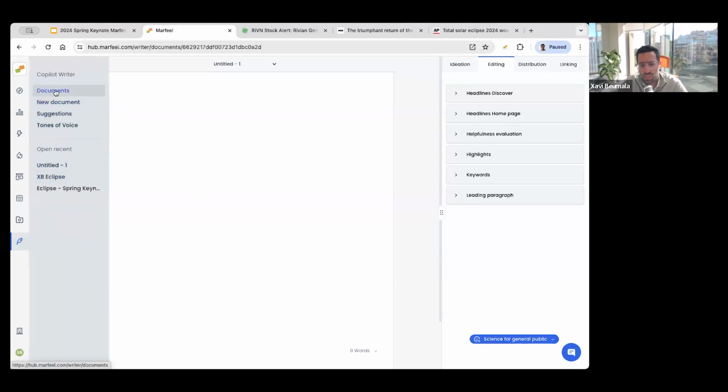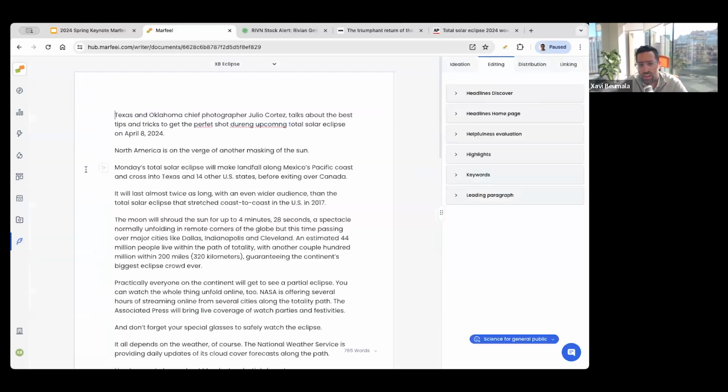For today's presentation, what I'm going to be showing is an article that is not a draft, it's an already published article, but I'm going to be relying on it for the length of the presentation. On the new Writer module, you see the document right in the middle. It's a big area where you as an editor are going to be writing. And we have a sidebar, which has lots of suggestions.